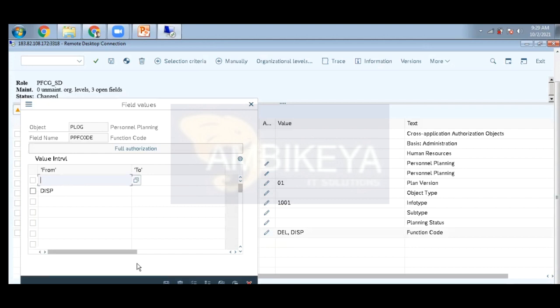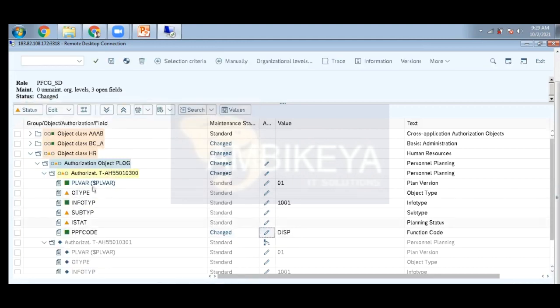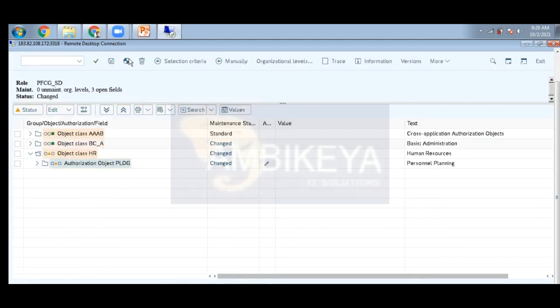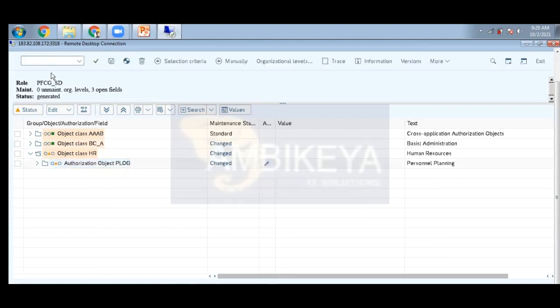In case of HR, along with activity, you need to check other functional fields as well. This delete is for this, delete, this is for display, and get input item. Now after this role, we can do password reset of any user.